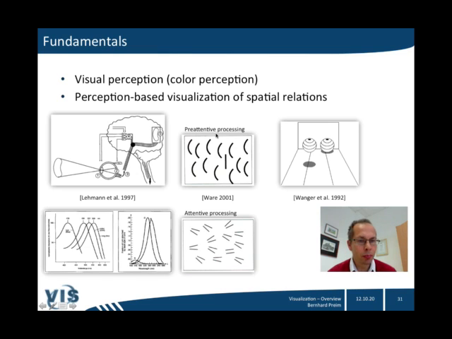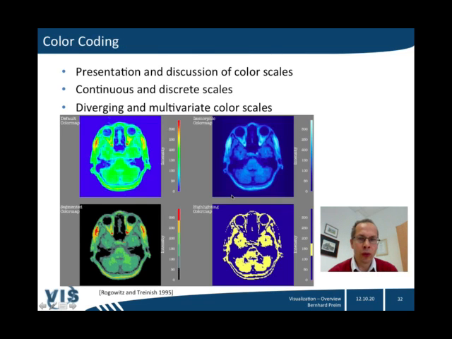If I know something about pre-attentive processing, I can emphasize information in such a way that users will not miss it. Here, for example, the question is: is there any pair of parallel lines? That cannot be done with pre-attentive processing. Here you have to look at each individual pair of lines until you see, indeed, here is one. So this is a kind of visualization that would not be useful for emphasizing something. That is just to give you an idea of what happens in the perception of visualization.